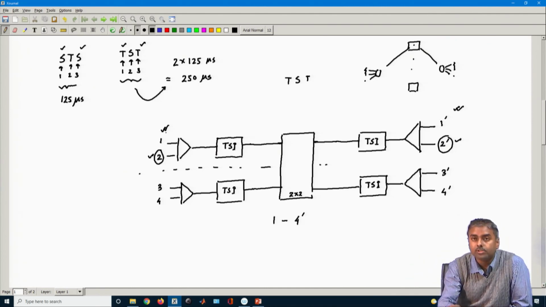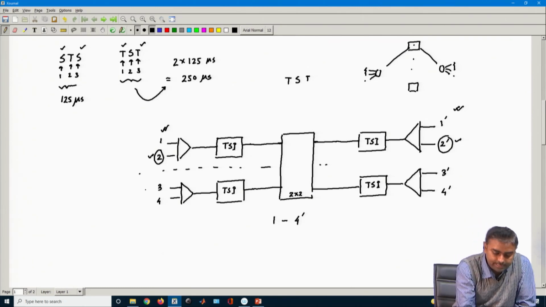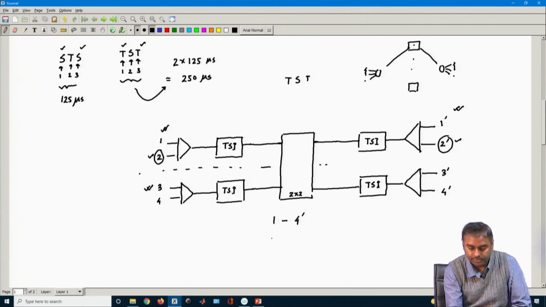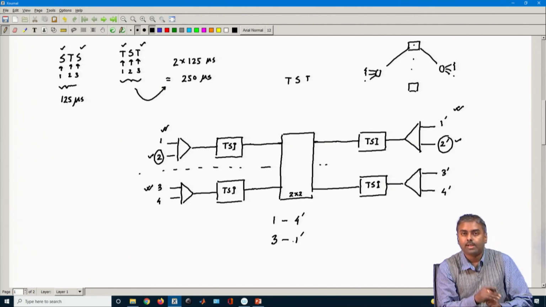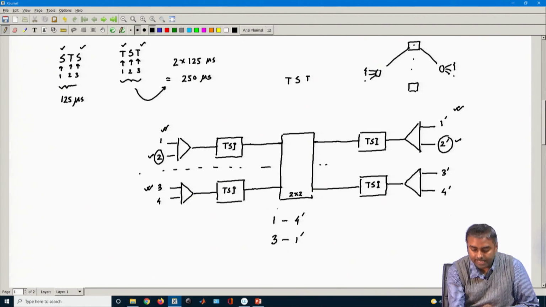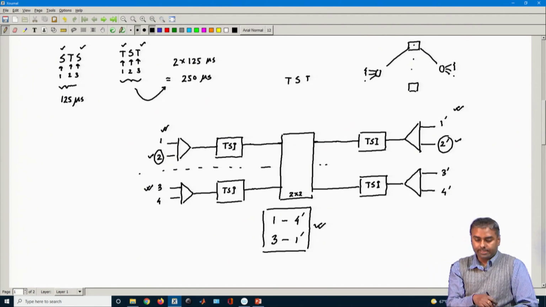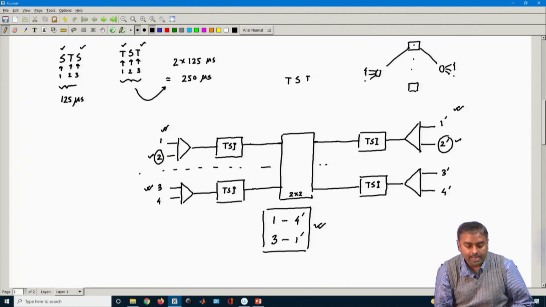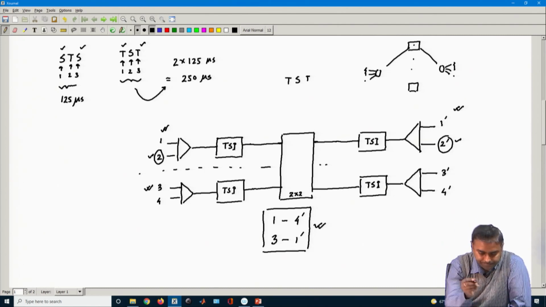So, when the worst case situation happens according to the Clos argument, this 1 is already occupied, but not going to this one, because then things would be shared. So, 1 is going to some other place. So, 1 to 4 dash we have taken, and this 1 dash is also occupied. Let us say 3 is giving connectivity to 1 dash. So, from some other block it is coming to 1 dash. So, let us first make this connectivity, because these are the past connections which are already there. So, initially, let us say if I have 1 to 4 dash, this connectivity I will have to give.